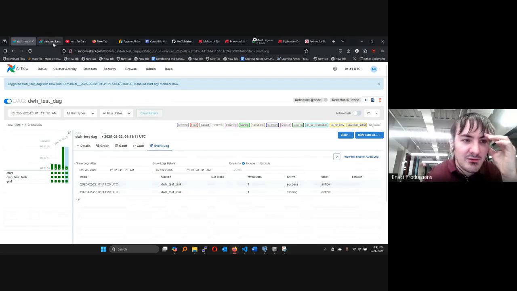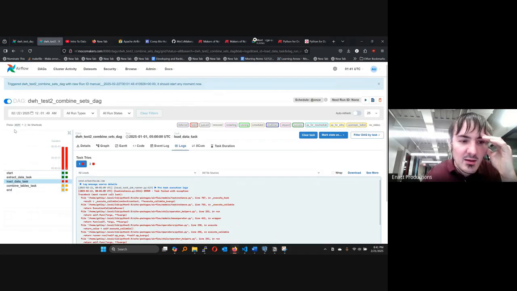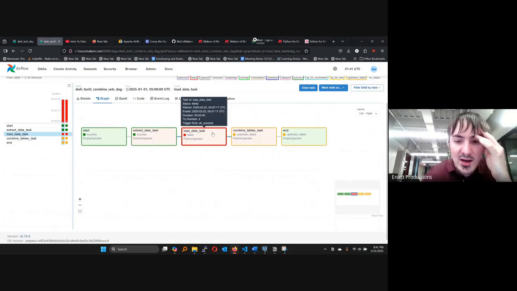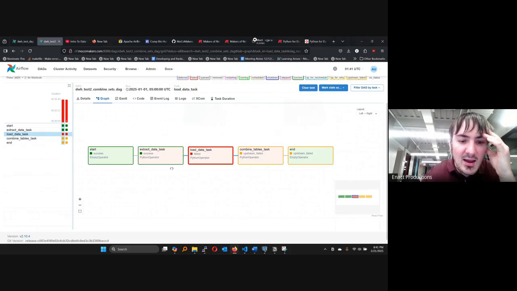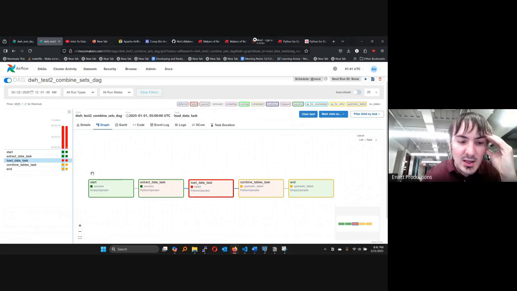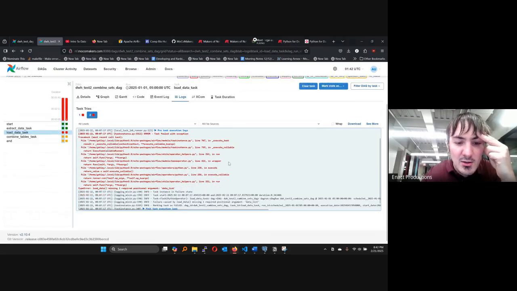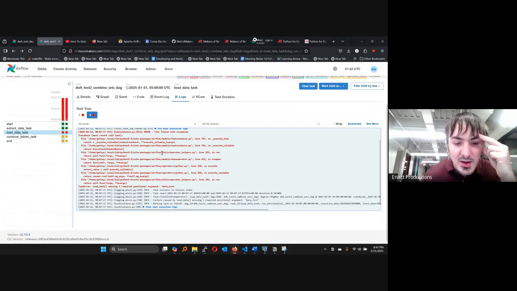What I also want to show you is a failure. So this is running the other one, which is this start, extract, load, combine, end. And just to give you a flavor of what this looks like, we see where it got in the process, start and extract. So it got through some progress. It's definitely choking on load. So I can now look at that. Let me go back, failure, and it's over here in logs, and you do get the stack trace, right? So you can go in, troubleshoot, and do all that.